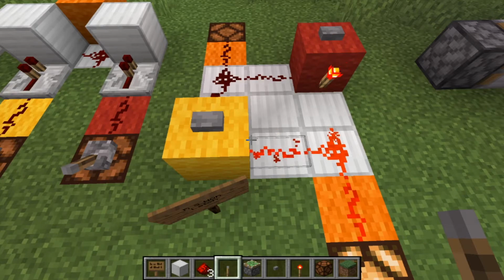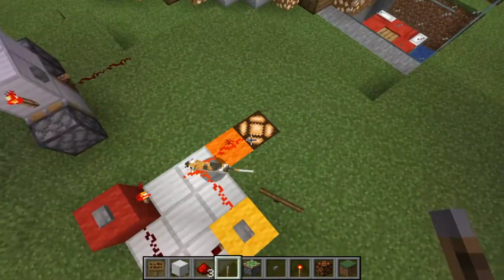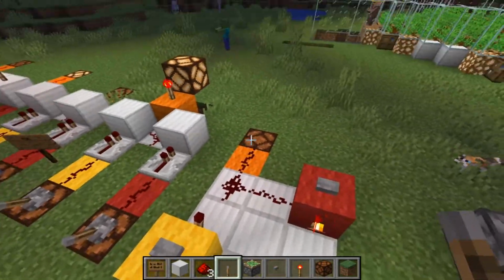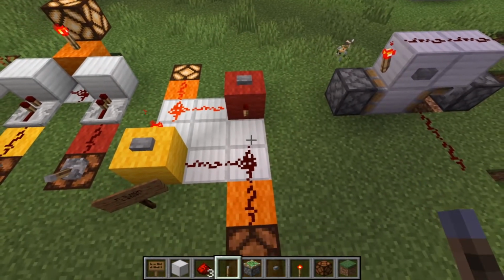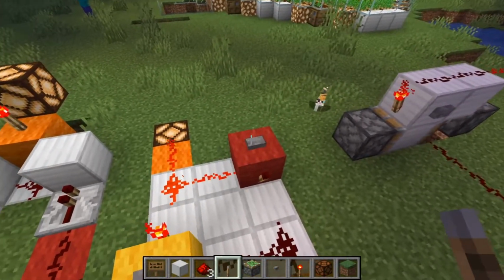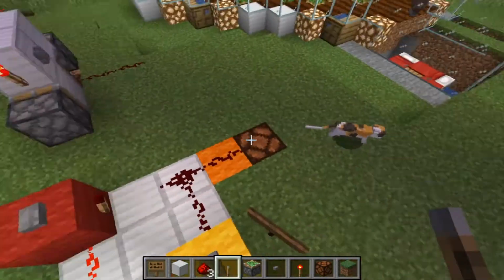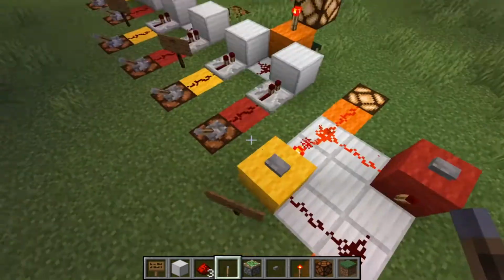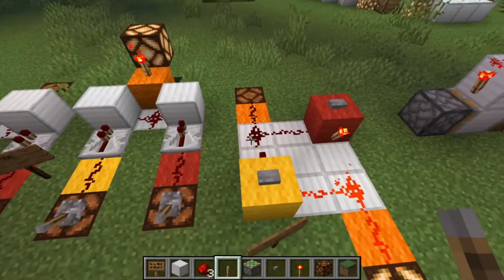So all we would want to do in this case is, as you can see, this lamp is currently on, and we want this lamp to be on. So all we would have to do to turn this lamp on and this lamp off is click this button. And that's it. As you can see, even after the button has stopped sending a signal, this lamp is now on and this lamp is now permanently off. If we wanted to flip that again, we would just hit this button here and it would flip it again, where now this lamp is on and this lamp is off.